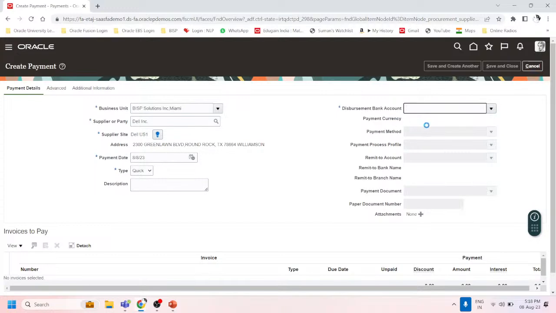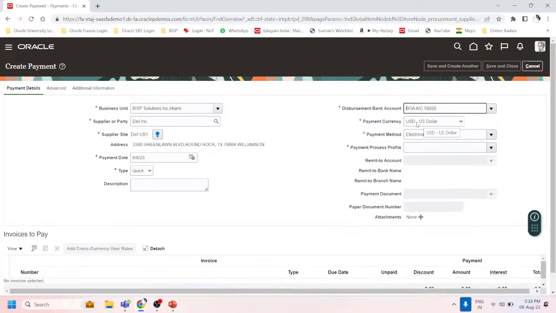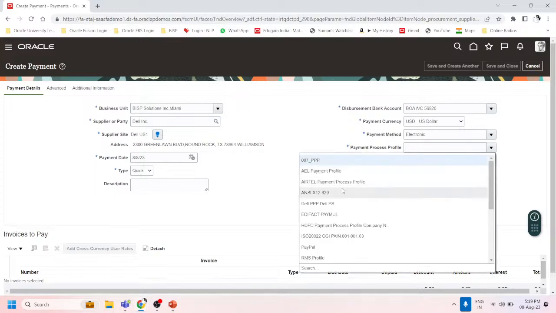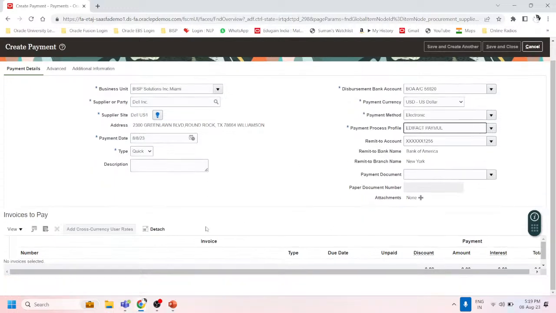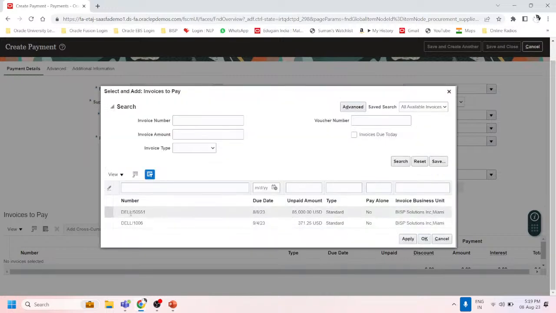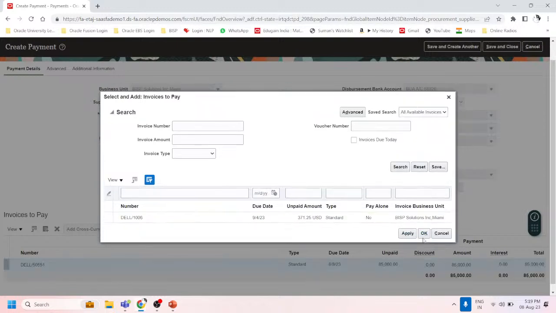This is my bank. Yeah, so currency is defaulted, right? So I will select my payment process method, that is, this is my method, and from here I will select that invoice. Add and select, this is the invoice, $85,000. Apply and OK.